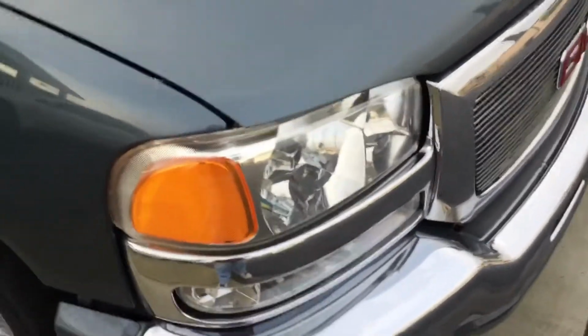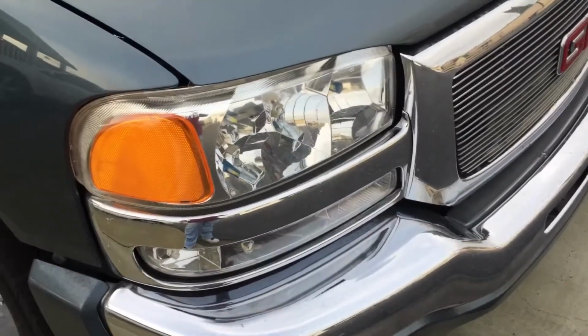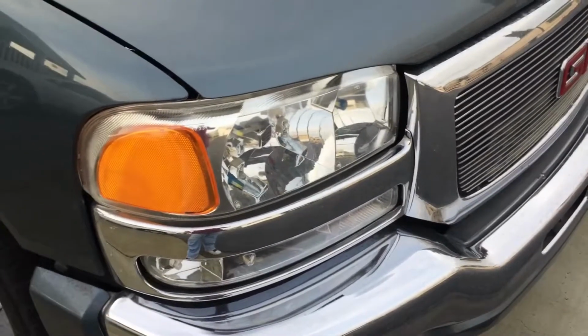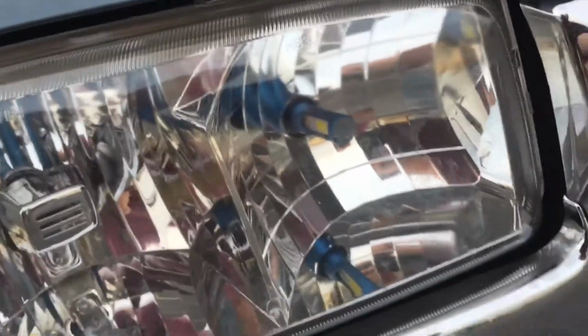Alright guys, you've seen the headlights I got on this thing before. I'll show you a close-up right now why I'm going to change them out. They work cool, but I don't know if you can see this, but the clear coat, they don't flip in.